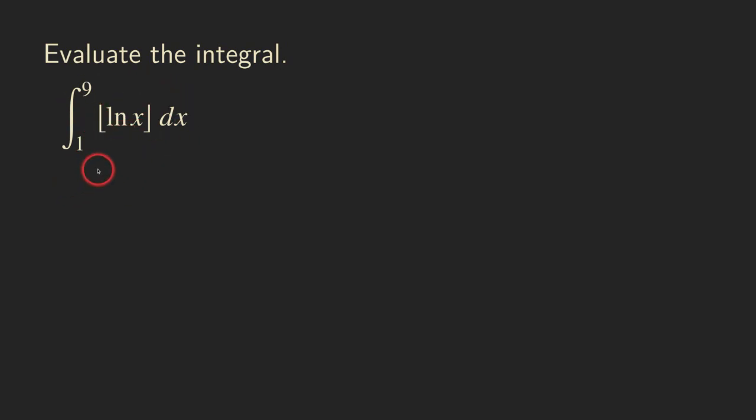So first, before we get started, we need to review what the floor function is, and then we want to see how it behaves so that when we plug in the Ln of x into this floor function, we know what kind of values it's going to output, and that will actually help us figure out how to evaluate this integral. So let's get started.